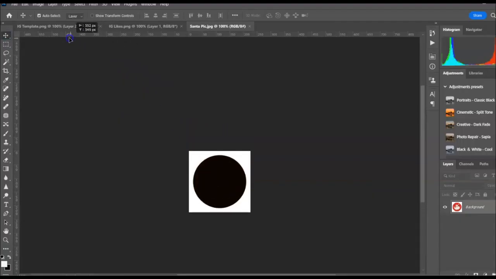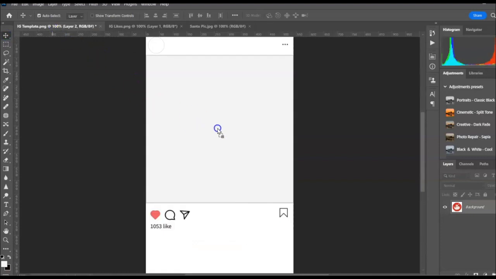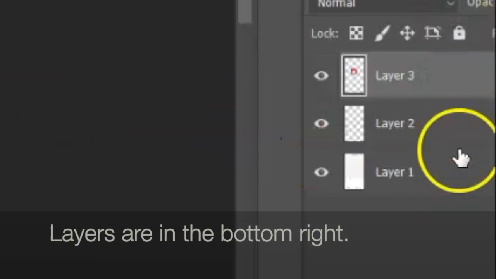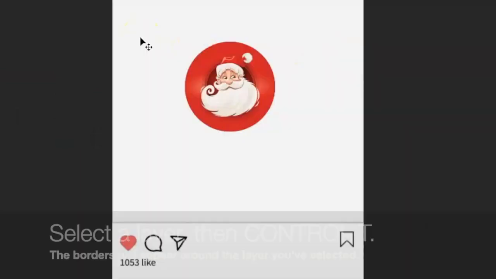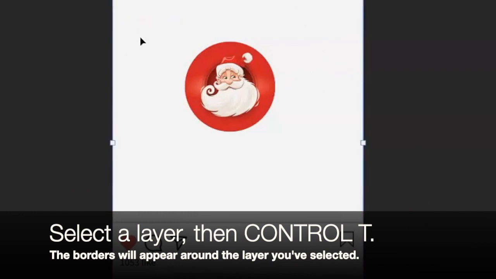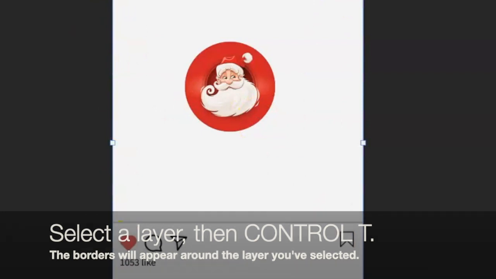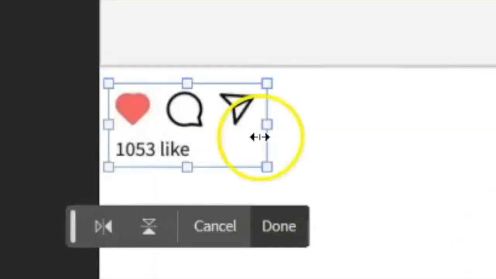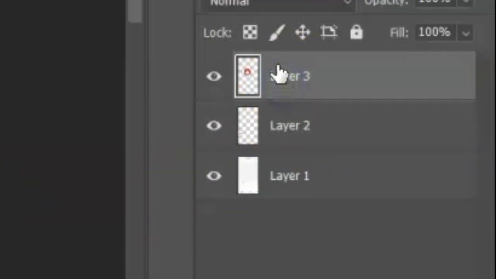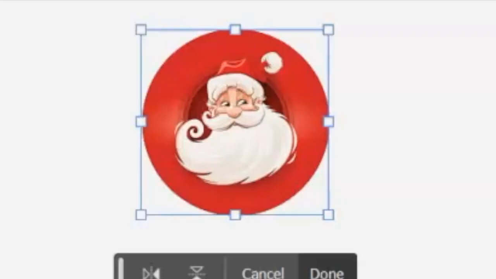So if I click, I move, I go to the template, I drop it to make things smaller. Look over here at the layers. Right now we have 3 layers. If I hit Control T, what lights up? This is the entire Instagram template by itself, which means layer 2 is my likes, right? Control T. So layer 3, Control T, is this guy right here.